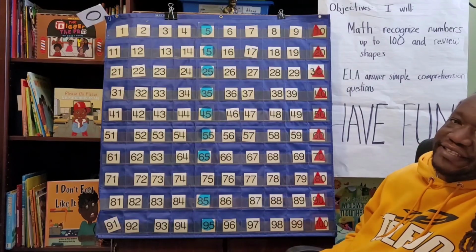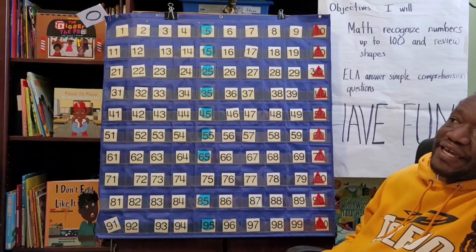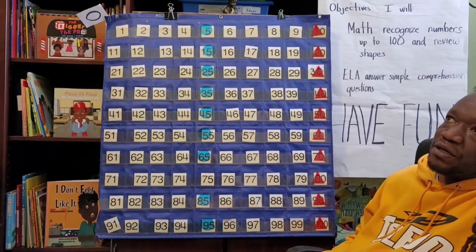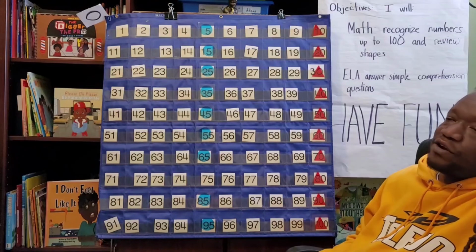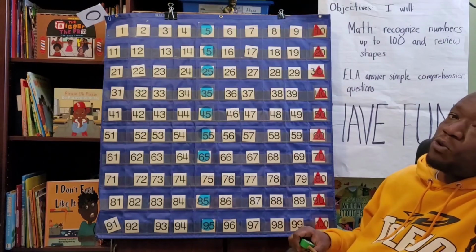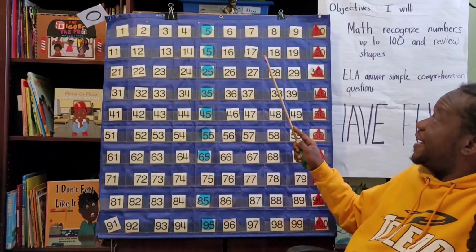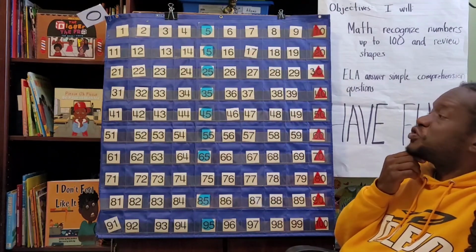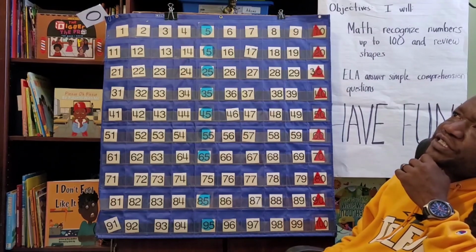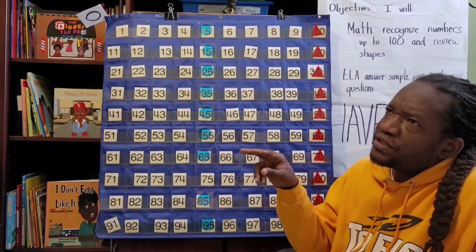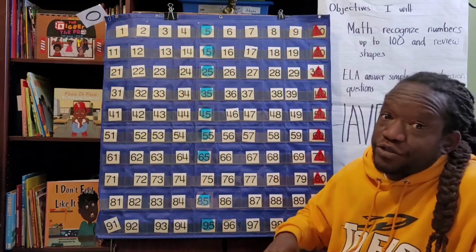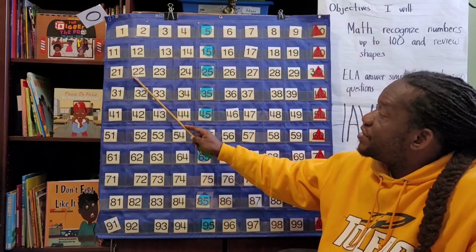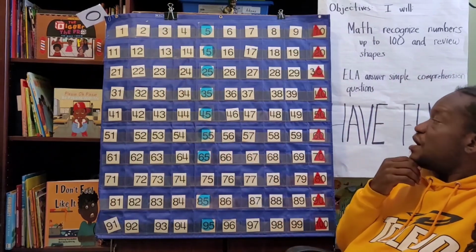How about number 18? What two digits make up 18? Not an 8 and a 1. Those are the two digits, but which one comes first? The 1, right. 18. All right. 22. Let's think about that. Two digits are what? A 2 and a 2. So we're at 22.